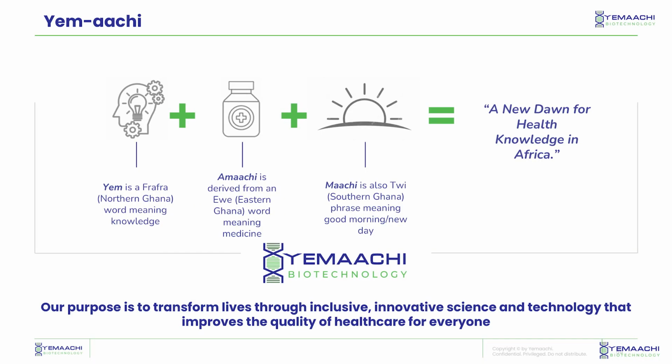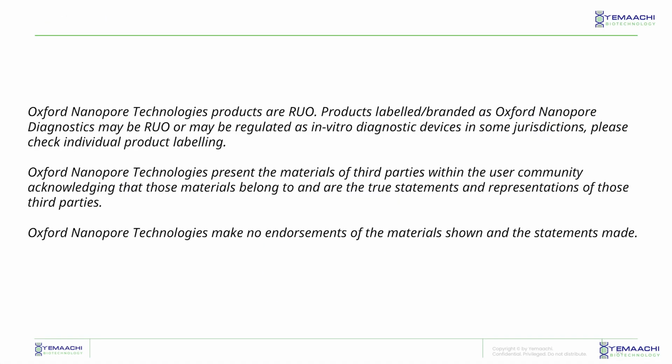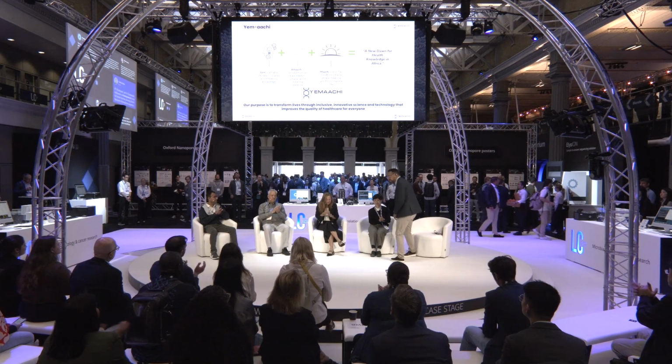So we're looking at how we can now take this and adapt it to an accessible clinical application in a low-resource setting. And really, the theme of Yamachi is low resource does not have to be low-tech. Technologies like Oxford Nanopore allow us to be high-tech in a low-resource setting and effectively ensure that who we miss matters. Thank you. Thank you so much.